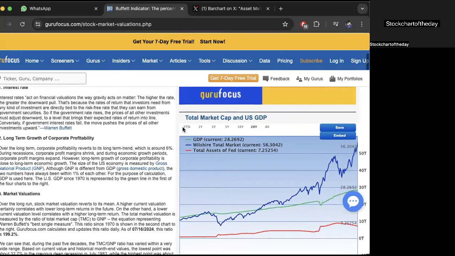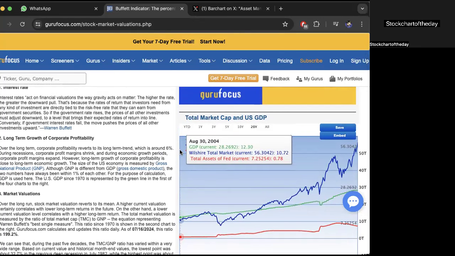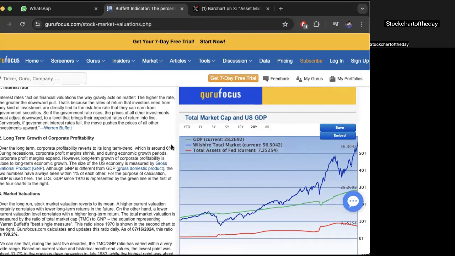So we're going to show you a kind of interesting chart today. We're going to talk about the Buffett indicator. For those of you who are unaware, the Buffett indicator shows the market cap of all stock indices, or the Wilshire 5000, etc., and compares it to the U.S. GDP. It's basically comparing the size of the stock market to the size of the economy. It's known as the Buffett indicator because supposedly Warren Buffett really likes this indicator.